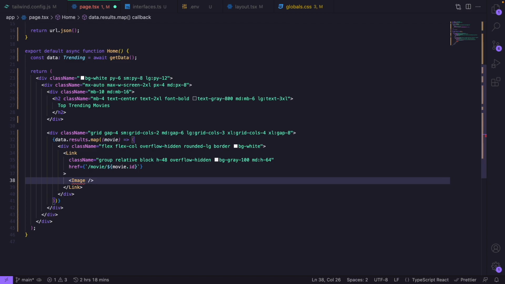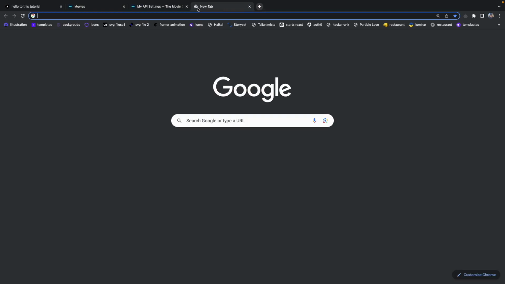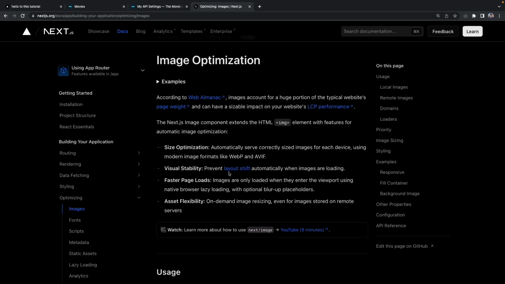You can also read more about the Image component inside of the docs. So let me just open that right now. You will see that the Image component, which is provided by the Next team, extends the HTML image tag with some features, for example, size optimization, visual stability, faster page loads, and asset flexibility.